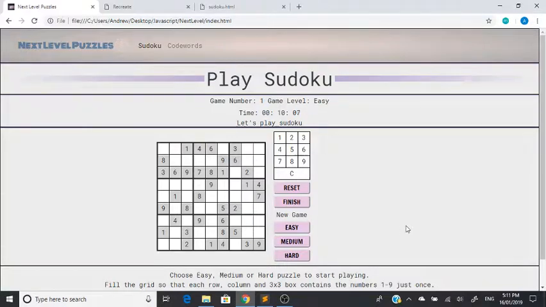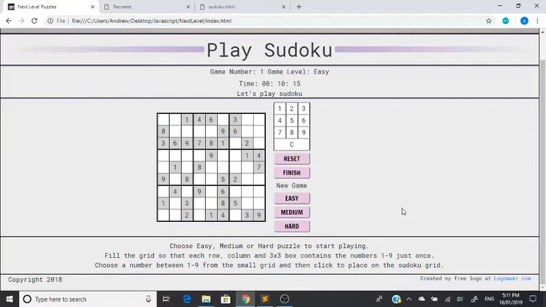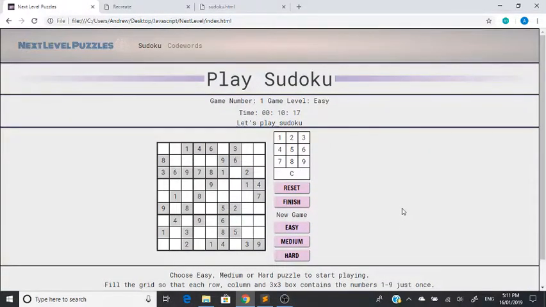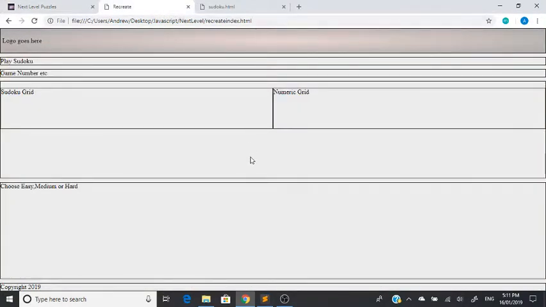Welcome back, and in this video we will start putting together the code for our website. Just as a reminder, this is the final version of the website that we want to create, and by the end of this video we will create something which looks like this. Admittedly, it doesn't look very good at the moment, but it's just really getting the structure of the page together.